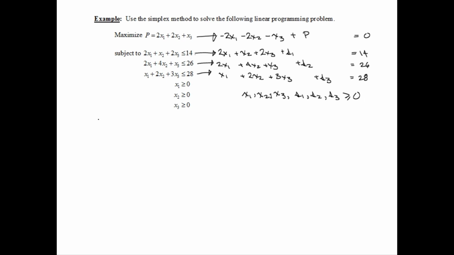From it, we're going to write our initial tableau for the simplex method. First, I'm going to label my columns with the variables. And the last column will be for the right-hand side. I put in my coefficients, 2, 2, 1. I'm going to put my objective function on the bottom row. That's rather an arbitrary choice. There are some people who like to put it on the top row. The process works the same no matter where you put it.